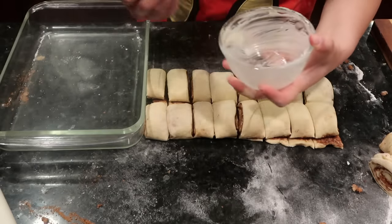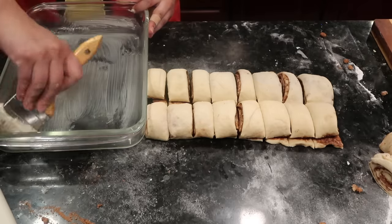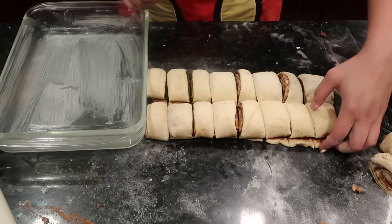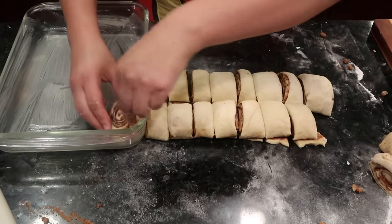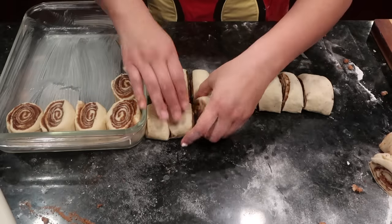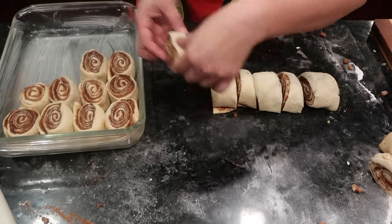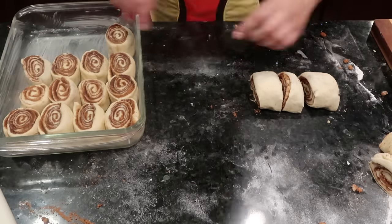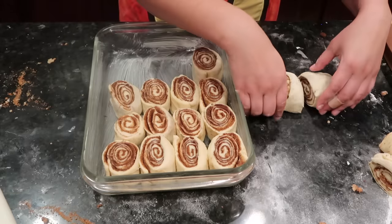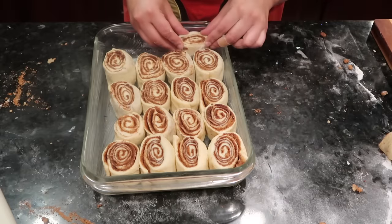Whatever butter you had left from your filling on your brush, come back and coat the bottom of this. Start placing your cinnamon rolls in here. If you guys saw that, I just switched one because this one was a little bit thicker and higher. So I kept the ones that are about the same size on the same side of the pan. Like that, and then these, I just put them right there.